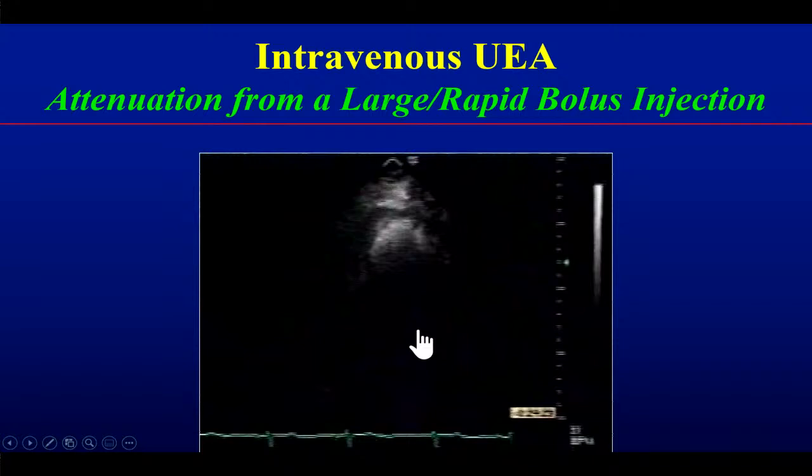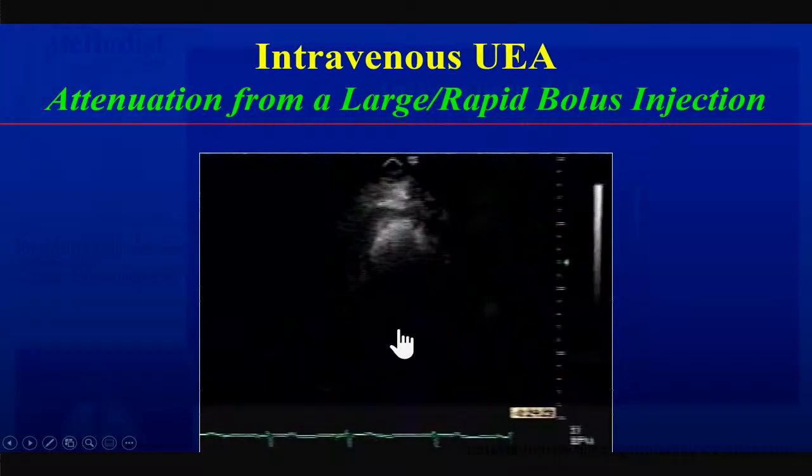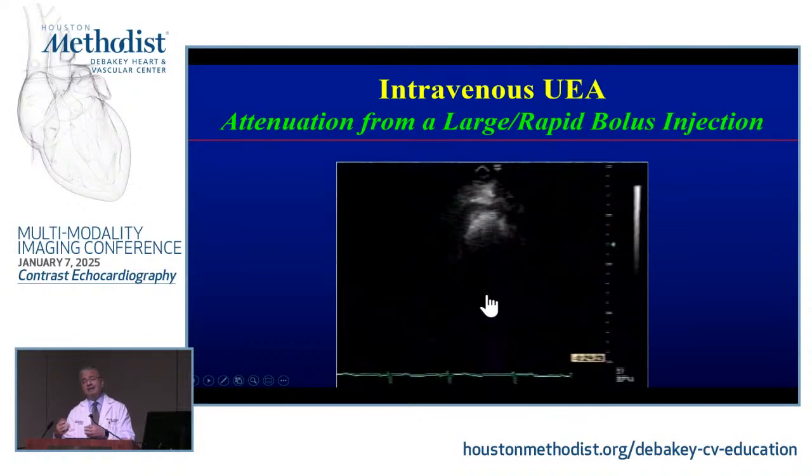It's also almost like you're imaging metal or calcium. You're reflecting all that, and you're having quite a bit of attenuation behind it. As opposed to having too little contrast, where you'll see sparkles or not too high a concentration. Certainly you can see all the way through, let's say, from the apex to the atrium, okay?